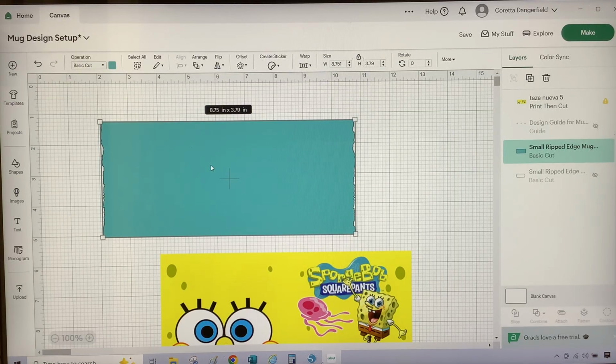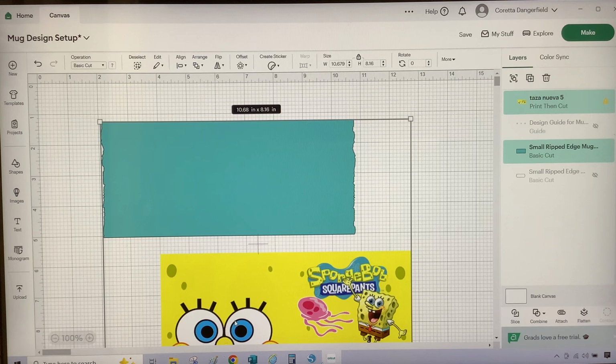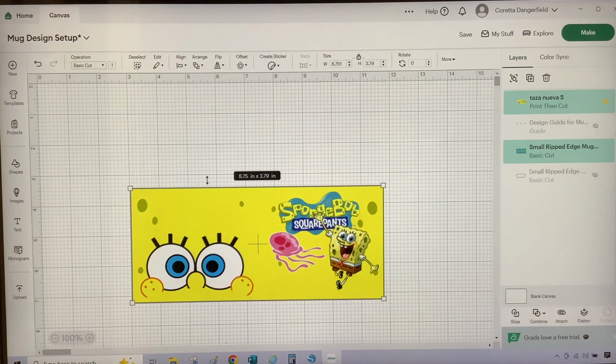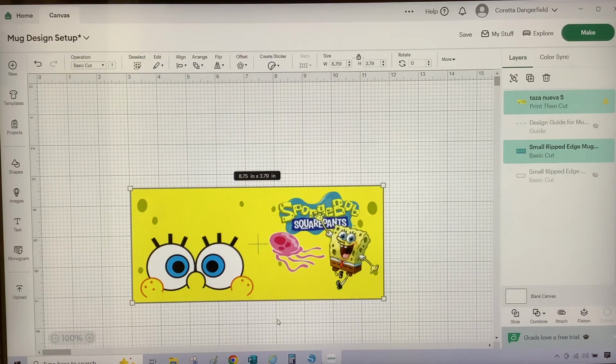Next, I am going to center the mug wrap image and the template. So to do this, I'm going to select both the mug wrap template and the mug wrap design image. And I am going to go to the top of the toolbar and I'm going to go to Align and then Align Center. Then I'm going to slice so that the mug wrap design has the ripped edges like the template. So you want to make sure that your design and the mug wrap template are selected. And as you can see on the layers panel, we have the image and the template selected. And then I'm going to go to the bottom of the layers panel and I am going to select slice.